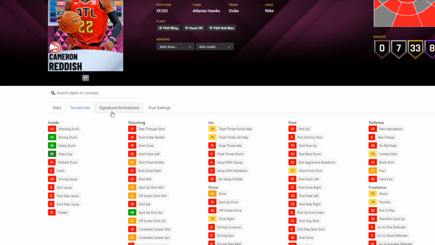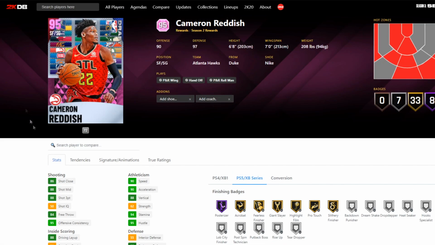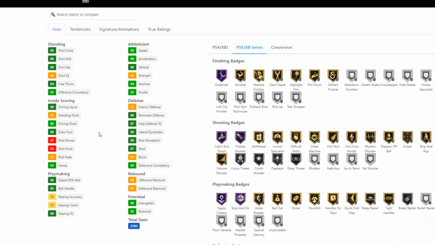Also has the Paul George jump shot base, one of the smoother ones in the game, which makes it super easy to green with him, and the Pro 5 moving behind the back, which is just absolutely godly. This Cameron Reddish seriously is one of the best cards in the game and is so difficult to go against in Unlimited because there really isn't a flaw in his game.